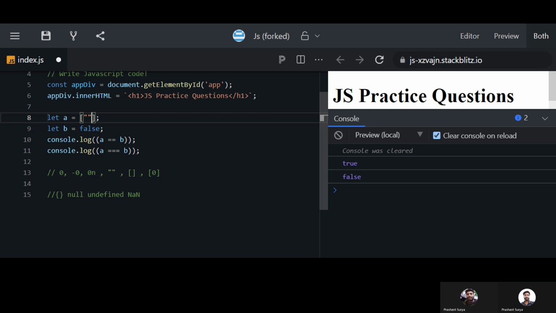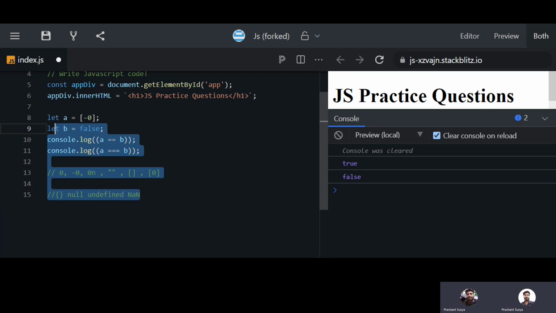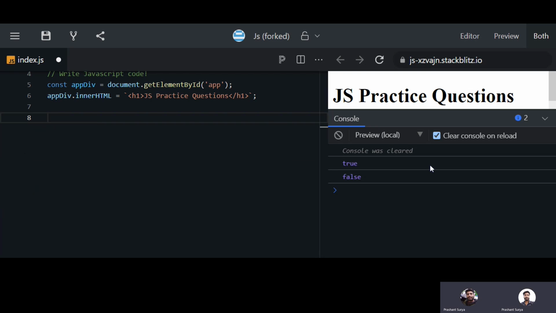Similarly, if you have -0 here, then again it will be true. That means all these values here will be treated as false. Now come to the next question.